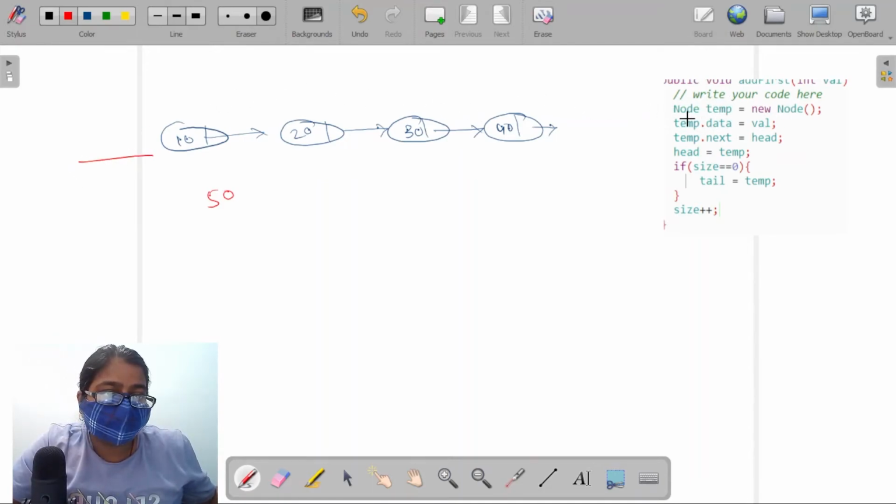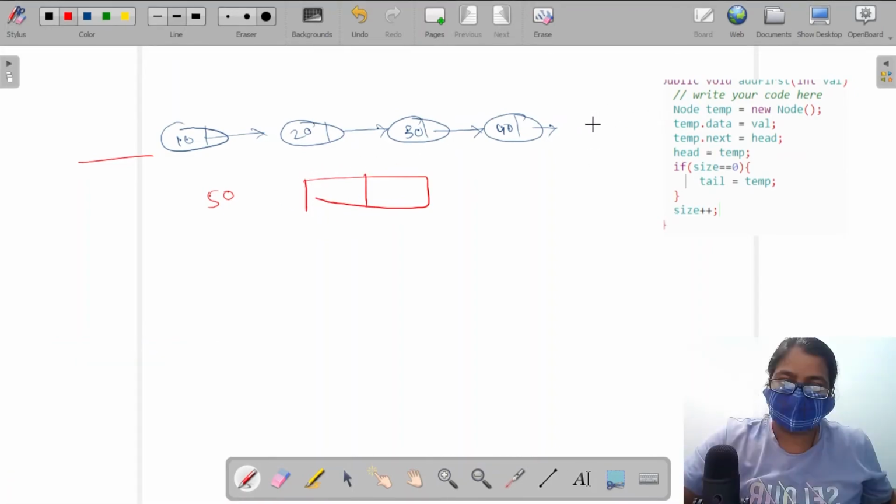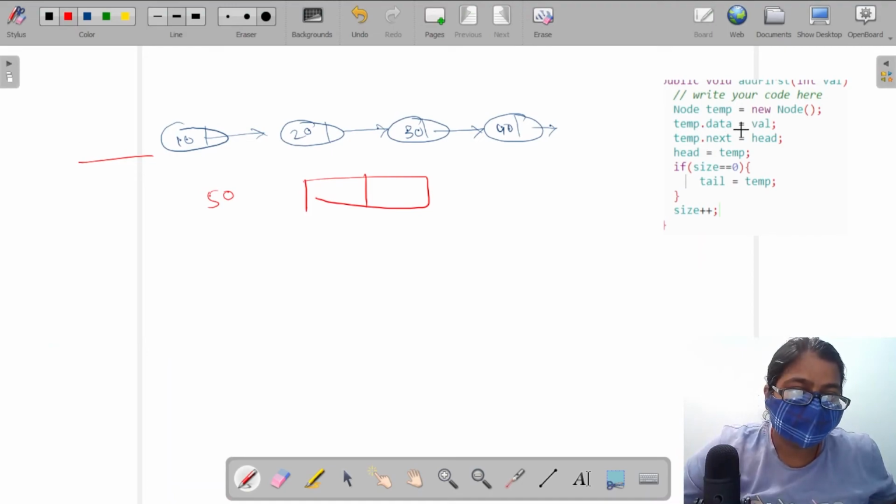So create a new node. Created. And update the value inside temp.data. So I have created this new node and updated it with 50.